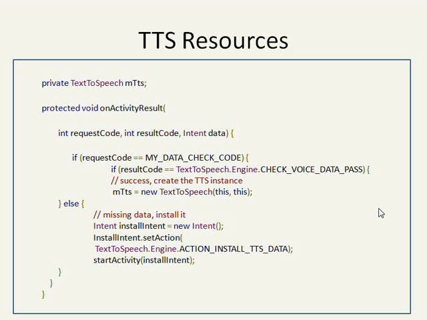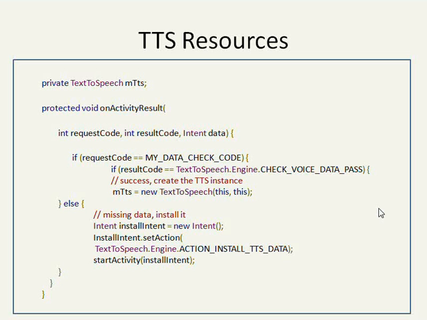So if not, then that is the missing data, so it is going to install it. Again we are going to use an intent to prompt the user to install the text to speech engine data. This data is the pronunciation method of each and every language, as well as the dictionary of every language, which is used to differentiate the pronunciation systems of different languages, right? So second, we are going to prompt the user to please install this TTS data.